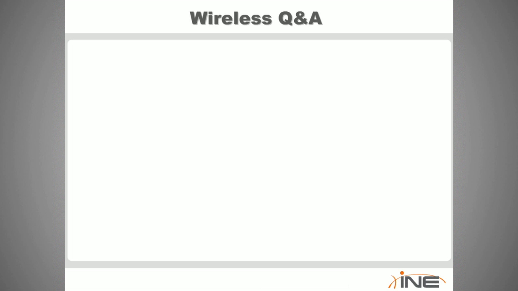So from here, if you do want to get more information on wireless, like I mentioned, the CWNA, the Certified Wireless Network Administrator book is really good. Also, there's a Cisco Press book for CCNA Wireless that has some good information also about how the Cisco Unified Wireless Network solution works.